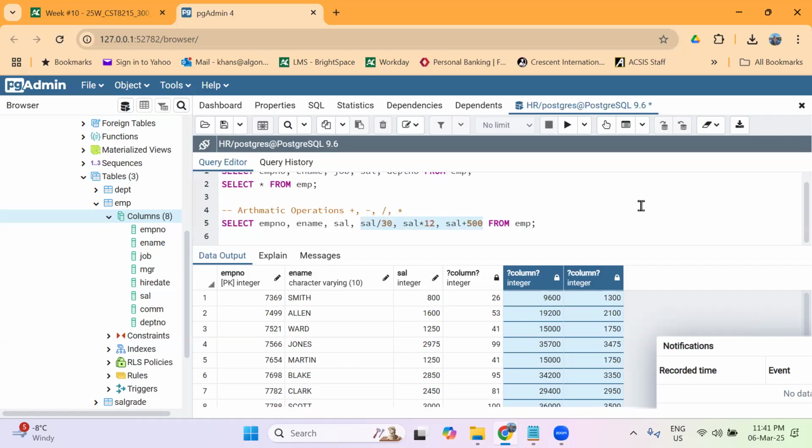So the kind of reports we want to see, we write the select statement for those reports. No actual change will happen in the database as a result of a select statement. If you want to add a column, sure, use the alter table add column syntax. If you want to change values in a column, sure, use update table set column equal to value, use that update statement. So those DDLs and DMLs will change the tables and change the data. Select will never change the data.